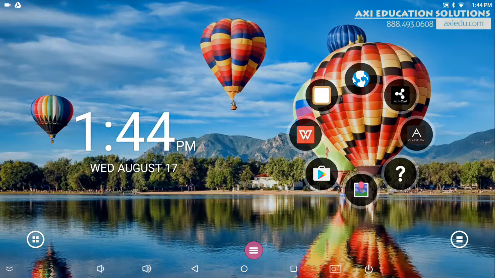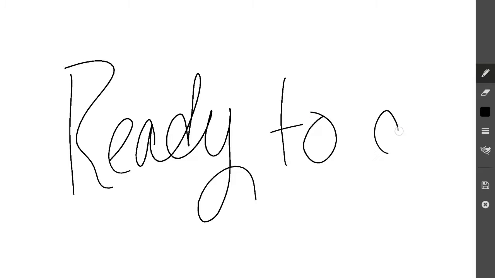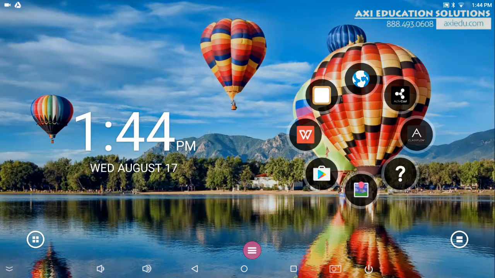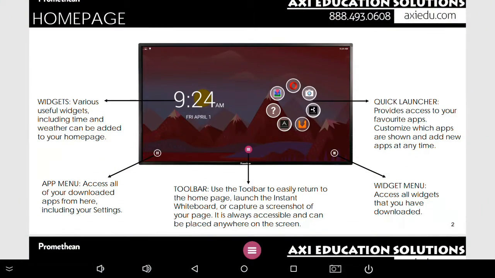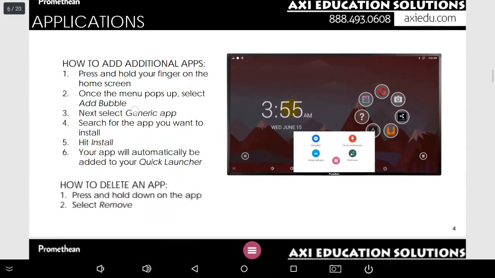I can plug in my computer like I traditionally have with my Promethean board, or I can use the ActivConnect G that comes with it. And if all I'm doing is taking notes for the day, I can take notes for the day, because the ActivConnect G is what I like to call my ready to go piece of hardware for my ActivPanel. So I take my notes there, like I showed you earlier. I can get on the web browser, or in my case, I'm using the built-in Office application to run through my presentation or my PDF.